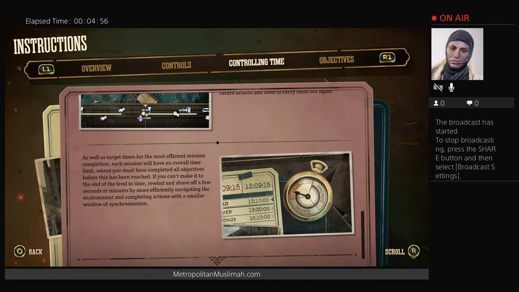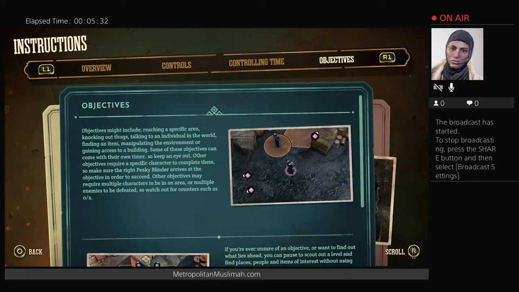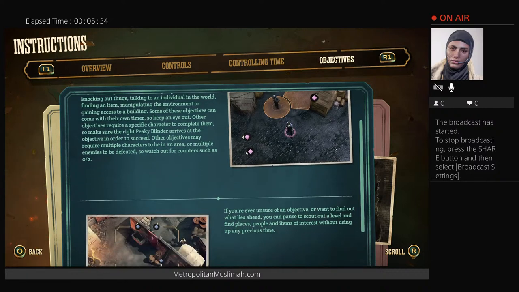As well as target times for the most efficient mission completion, each mission will have an overall time limit where you must have completed all objectives before this has been reached. If you can't make it to the end of the level in time, rewind and shave off a few seconds or minutes by more efficiently navigating the environment and completing actions with a smaller window of synchronization. Definitely going to be a tough game for me. Couldn't really absorb everything at the same time, but yeah, let's see how we get through. Did we read the objectives already?